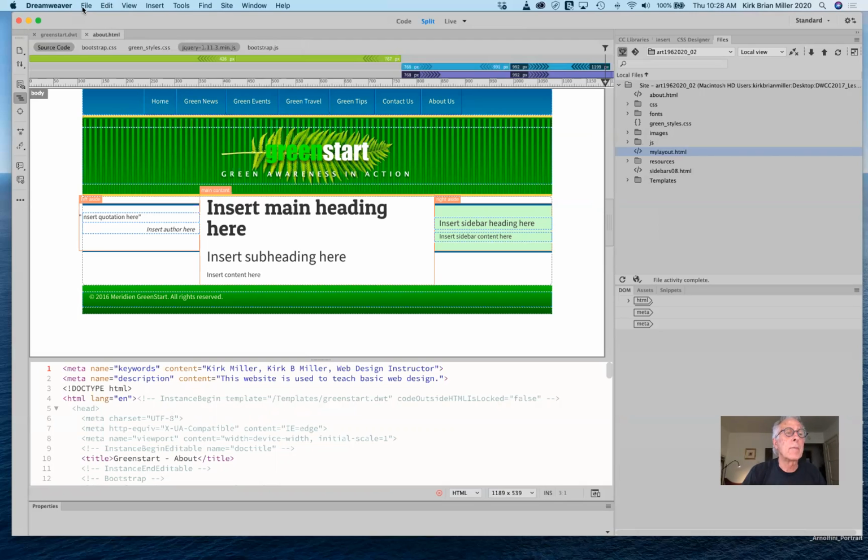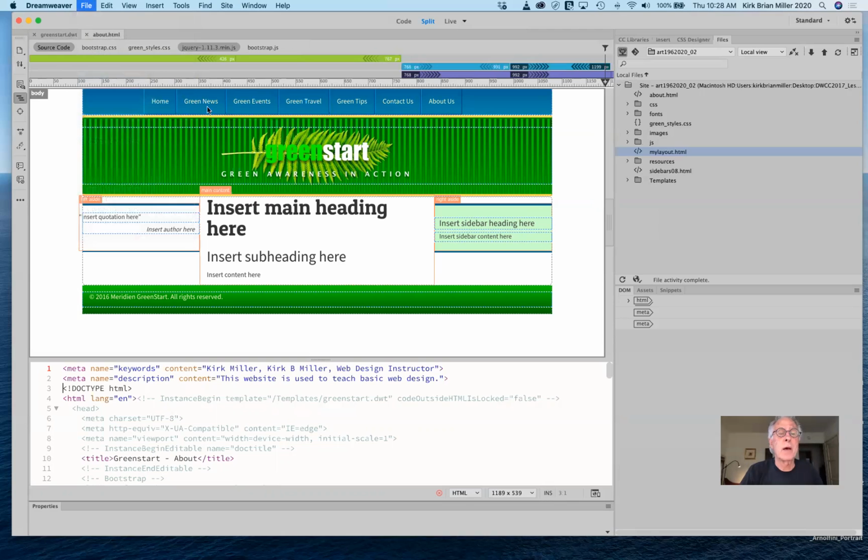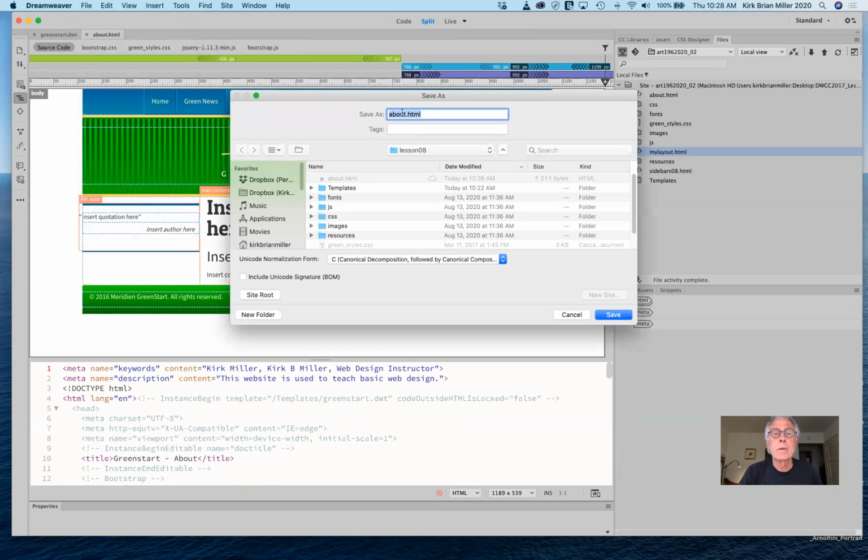I can leave it About, but it should be About Us. And if you look carefully at the text, you'll notice that they do use the underscore system. So I'm going to save as. Now it'll be close to what the textbook does. I'll just use the same thing that they do, but I prefer camel casing.